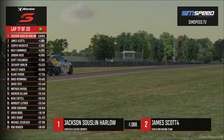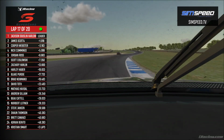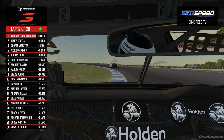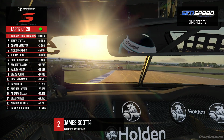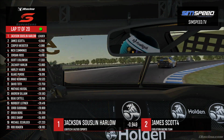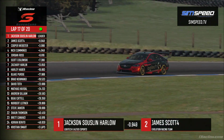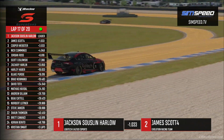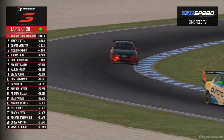Looks like that ERT car is struggling with a bit of understeer on entry, and when he starts to puncture that 1 second slipstream, that can get a lot worse as all the front aero is taken away from the car. So I'm curious to know if perhaps that's why we're seeing James make these mistakes when he gets close. Yeah, exactly right, that's a very good point. And you can also see the understeer into the corner, having some big brake lockups at the front through both hairpins as well. So probably hasn't quite got the setup 100% dialed in for the race spec.